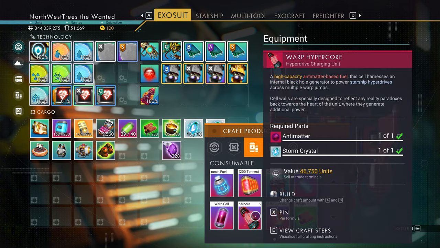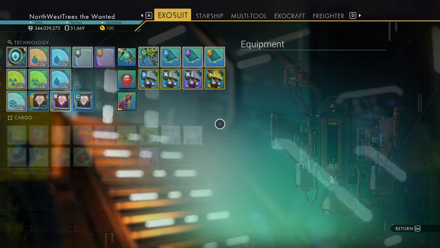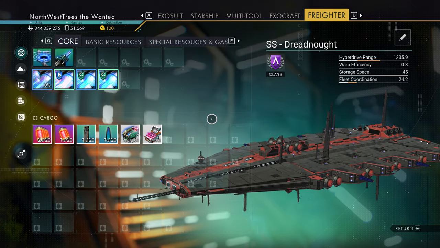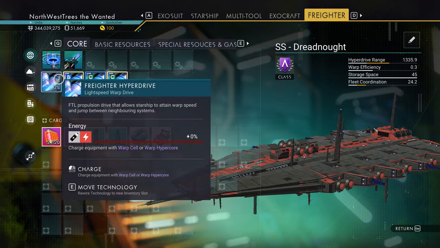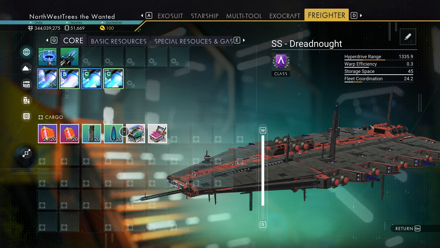And we can charge up either our starships or our freighter. We're currently empty right now. It says we can have a hypercore, which will fill it all the way to the maximum, or we could just add a bunch of warp cells. Either way, that works.